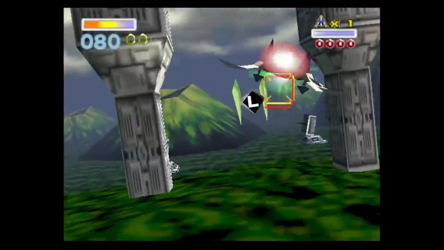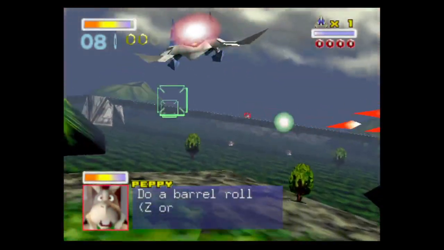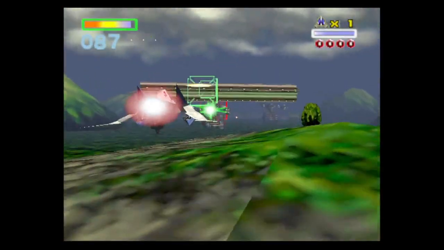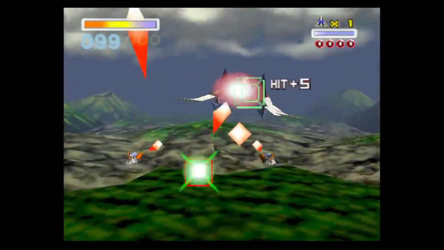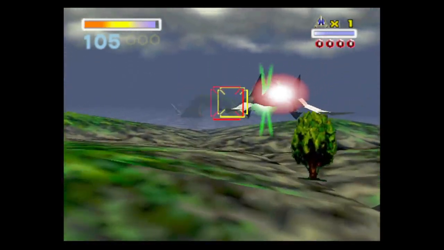I'm not gonna get that bomb. I'm gonna get this. And then the famous line in the game, do a barrel roll! But I don't need to do that because I'm just gonna kill these. Okay. Then I'm gonna kill these. There we go. And then.